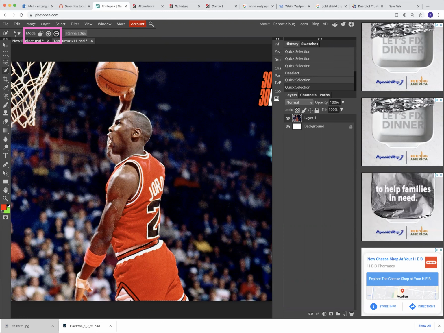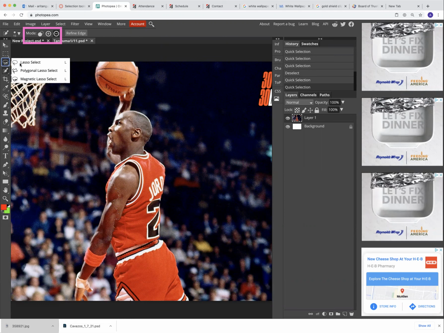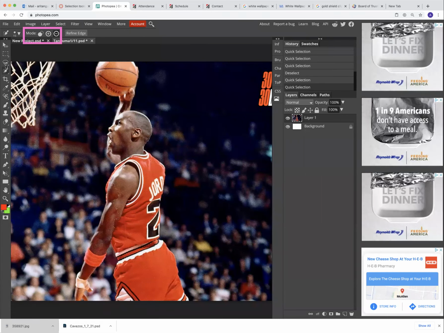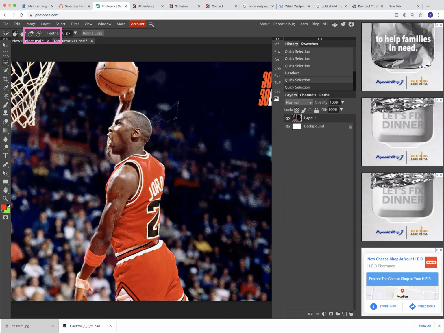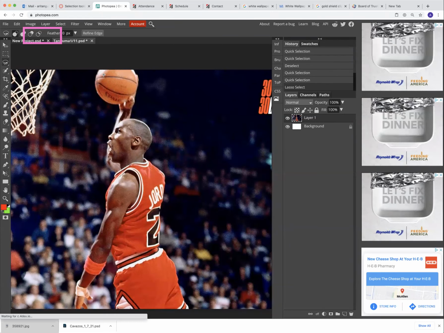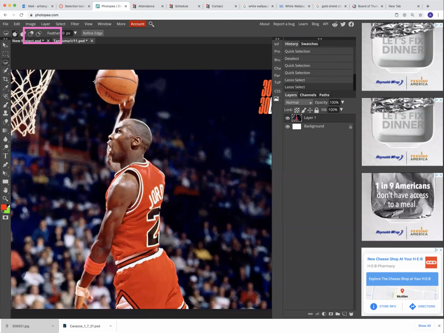Okay, this is the only tool where you can go back in and use it for other selecting. Okay, so let's say I use the magnetic lasso tool and I go around him like that, and that's selected. Okay. Sorry. Go around him like that, and the ball, well, somewhat of the ball gets selected, right?